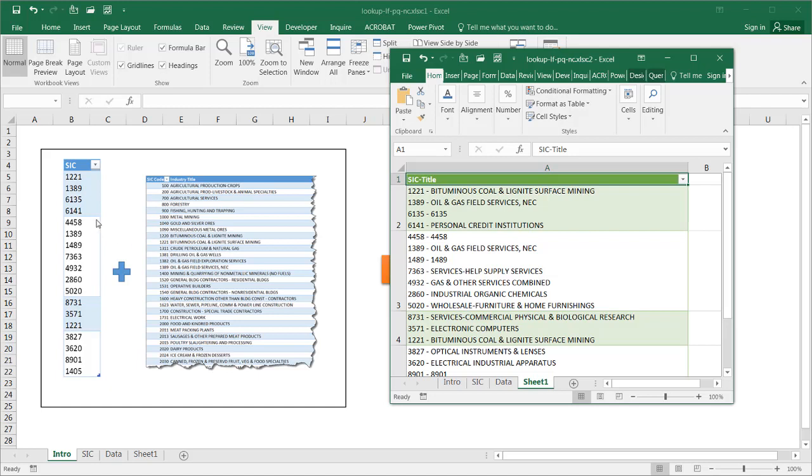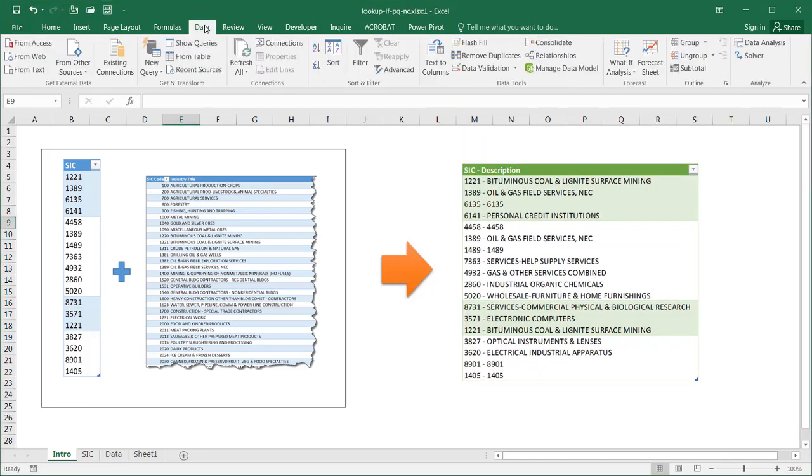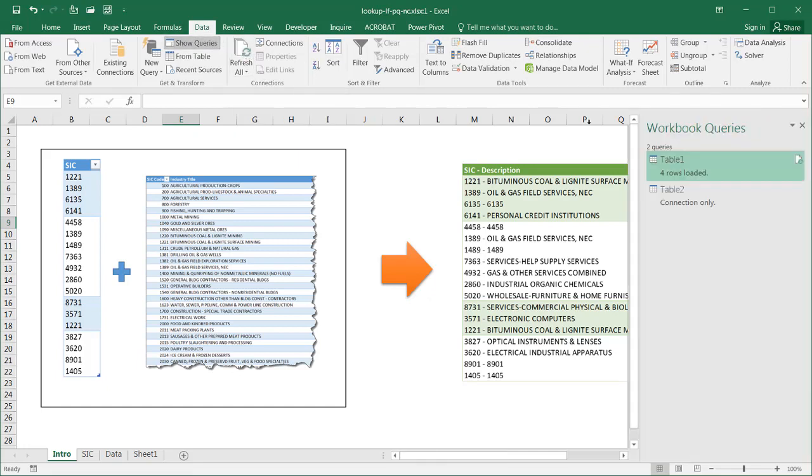And Power Query gives you the ability to do this in a couple of steps. And the nice thing about this also is if things get added later on down the road, you append more values down here at the table. All you need to do is go to data, click refresh all, and it's going to do it for you because all those steps in the query are recorded.